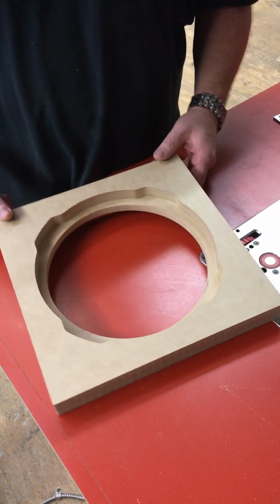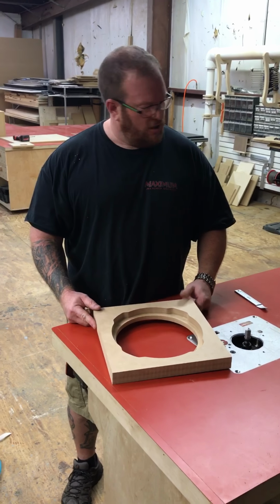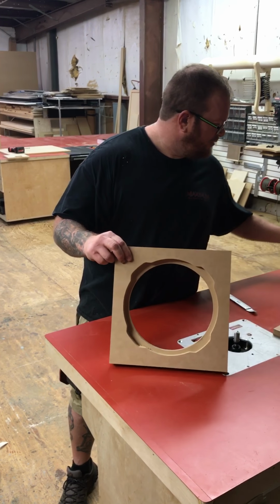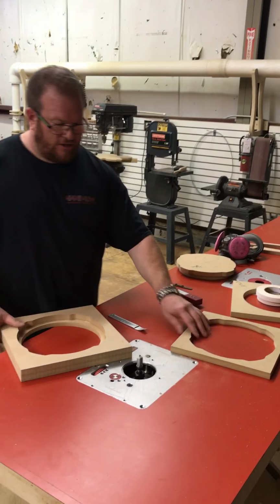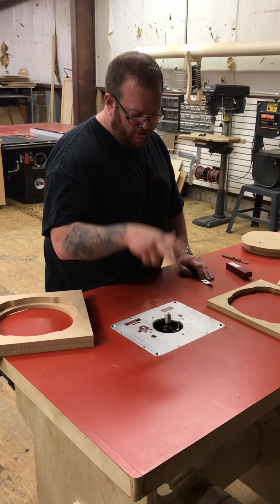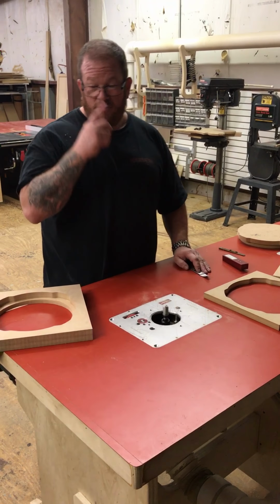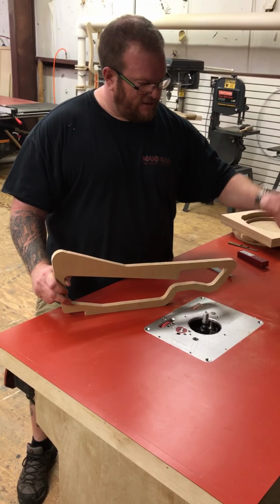If you don't know exactly where your subs are going to land when you're building the box, or you decide to add TW3s, or you already built the box and you're like, man, I want to countersink them, this is how you do it. It works every time once you have those plugs made. I use the same kind of setup when I countersink all these routers. Here I have the same 3-piece jig. I cut one hole, drop a piece in, drop the other one, remove one, cut the next hole. Works perfectly.